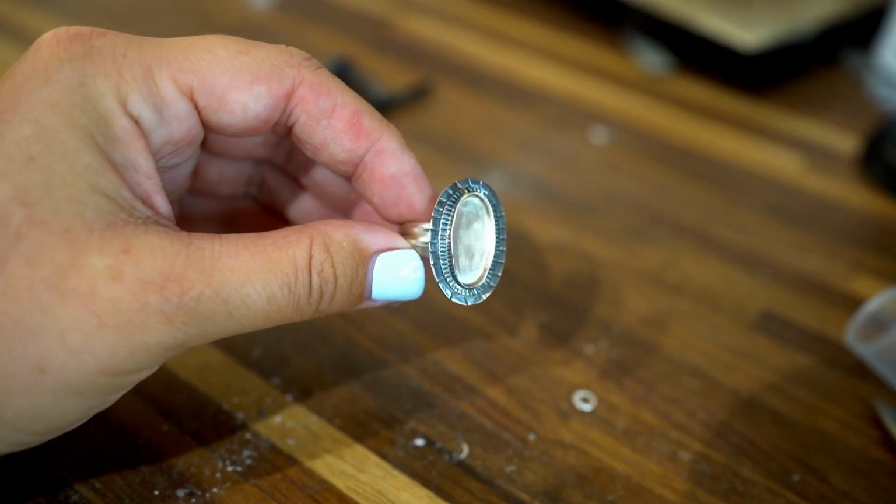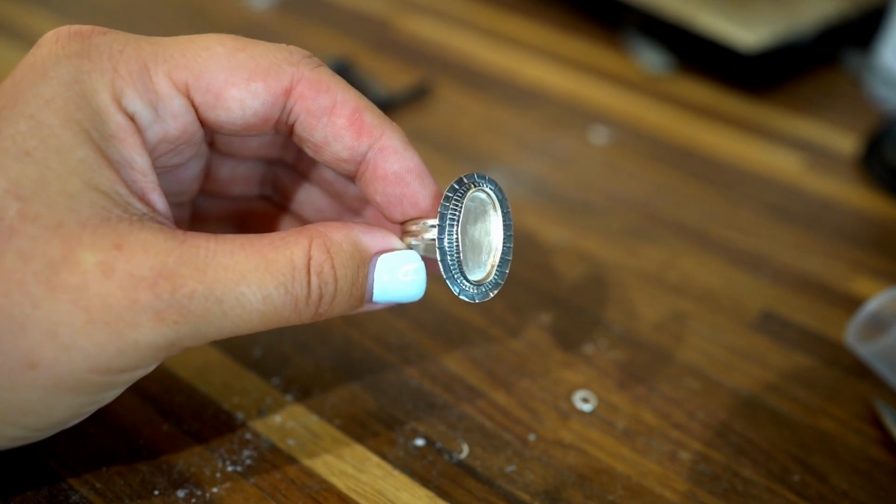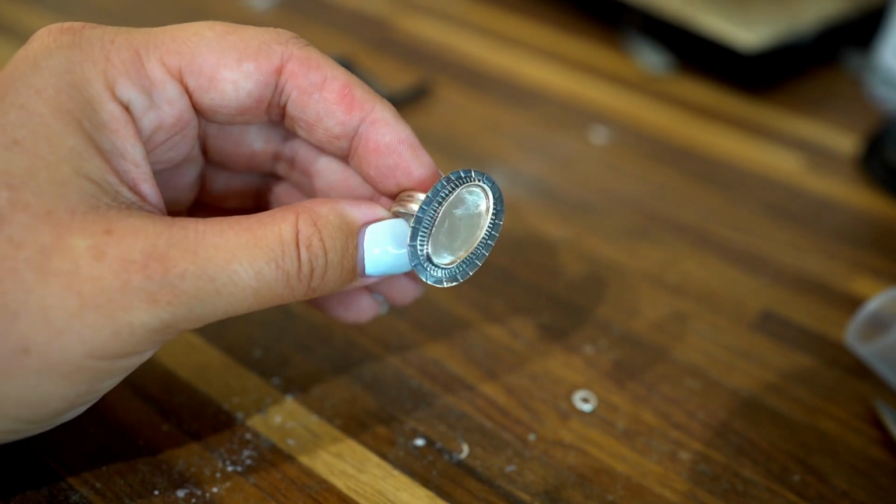I added patina to give it some extra depth, so now I'm going to polish off the rest of it, and then it's going to be time to set the stone.